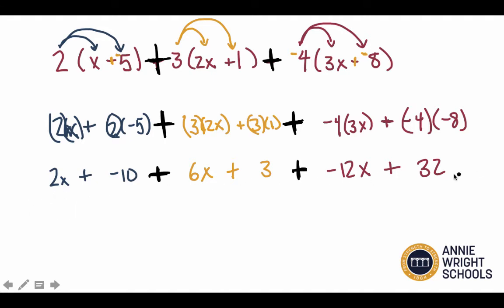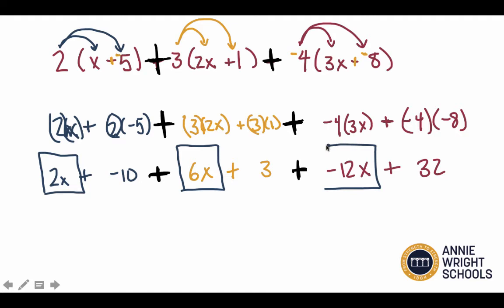Now I've got one big problem. All the parentheses are dealt with and gone. And now all I want to do is go through each term, and there's 1, 2, 3, 4, 5, 6 terms, right? All separated by addition signs. And for those 6 terms, I just want to see if there's other terms that are like them. I have a 2x. And another term that is like 2x is 6x. And another term that is like 6x is negative 12x. Those 3 are like terms. So I'm going to take 2x, I'm going to add 6x, and I'm going to add negative 12x.